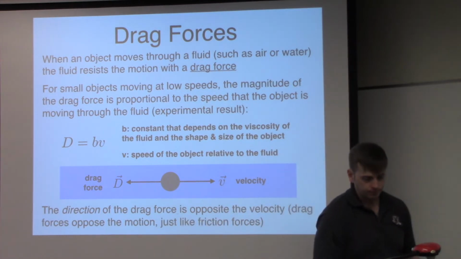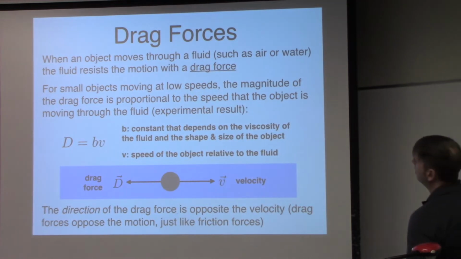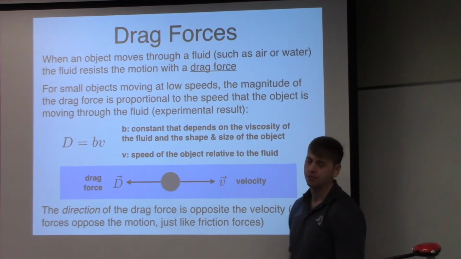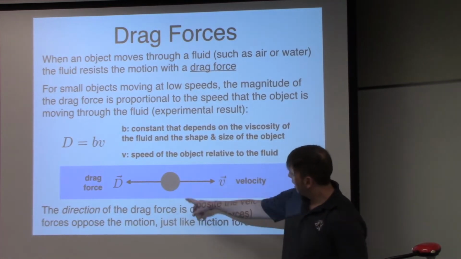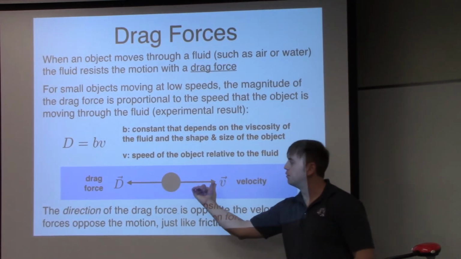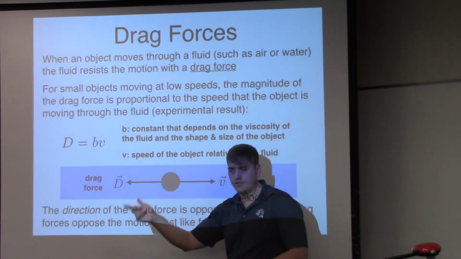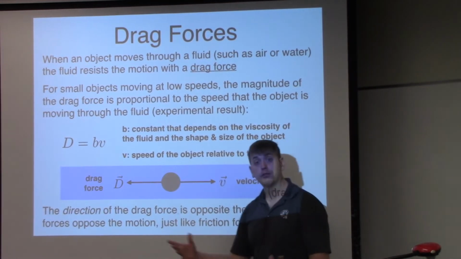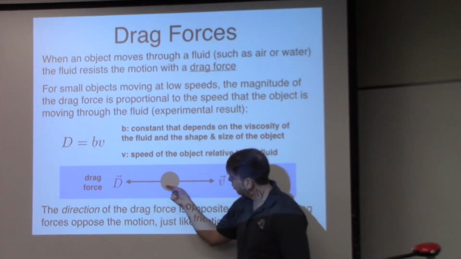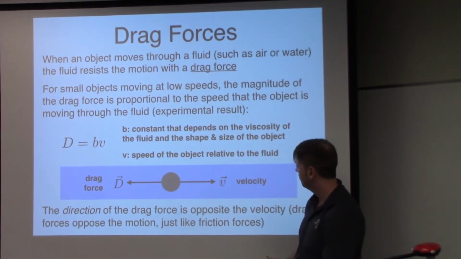So what do we know about drag forces? Well, one thing we know is they always oppose the motion. We can say something about the direction of the drag force pretty easily. So if I have an object like this moving to the right, so its velocity vector is pointing to the right, I'll automatically know that its drag force is pointing to the left. It's just going against the motion, much like friction. If we had kinetic friction, if something were moving this way, we would say the friction is going this way. The drag force is similar. It opposes the motion.